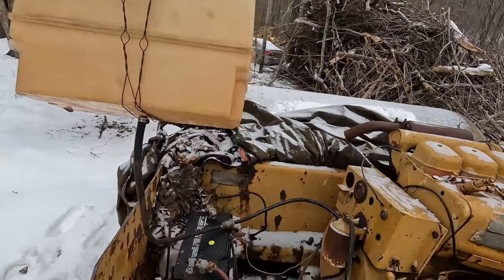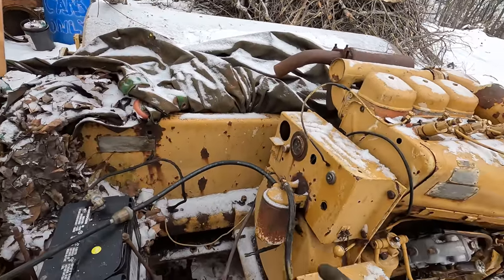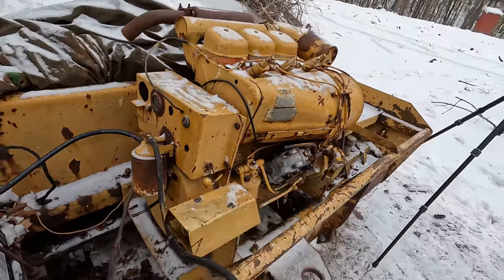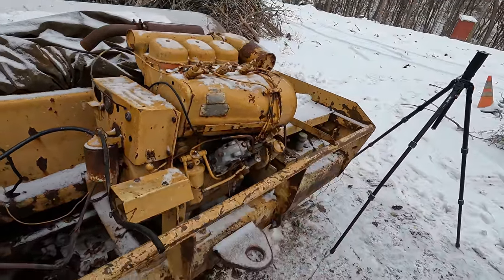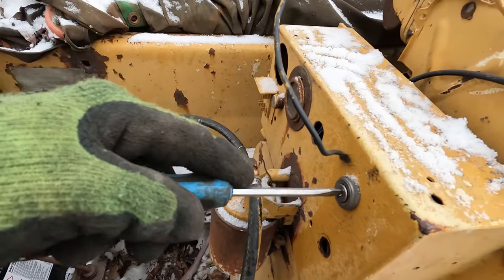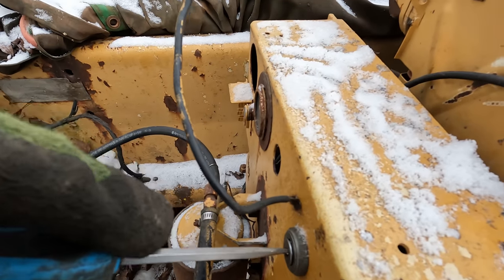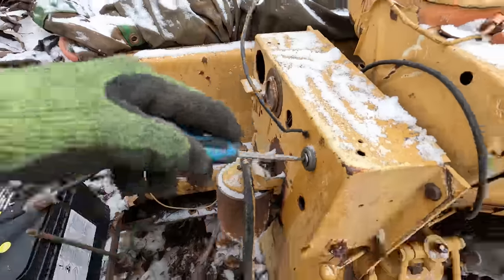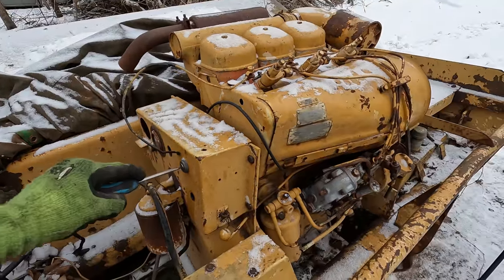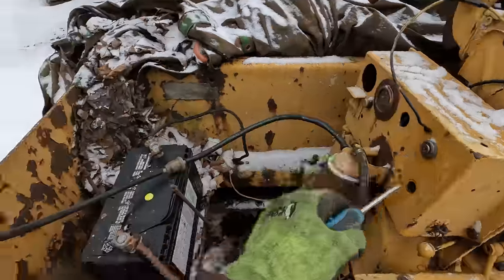Let's put some fuel in this tank, see if anything comes through this filter, and clean the line out, and then we'll go ahead and run it to the pump and see what happens. Oh, let's see if it turns over first. Come on. There we go.